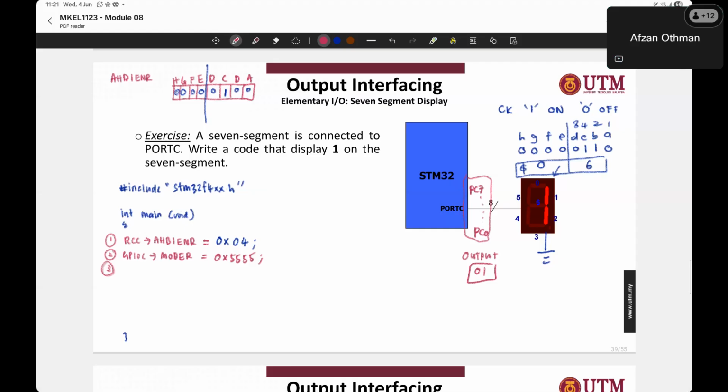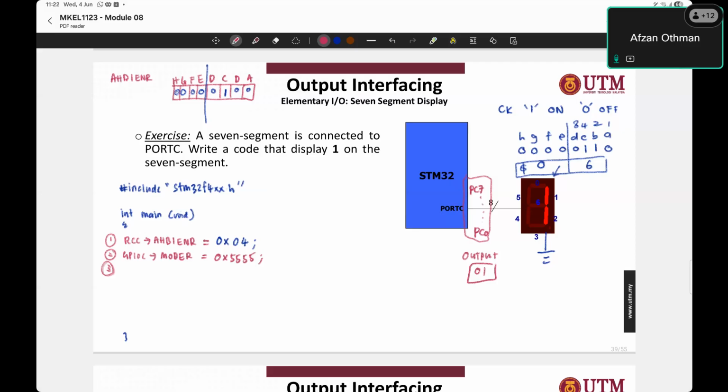What will be step number 3? You need to select, for your GPIO port, because this is an output port, whether you're going to make it operate under push-pull or open drain. To be safe, because the 7 segment requires a very stable logic high and logic low, we're going to use push-pull.